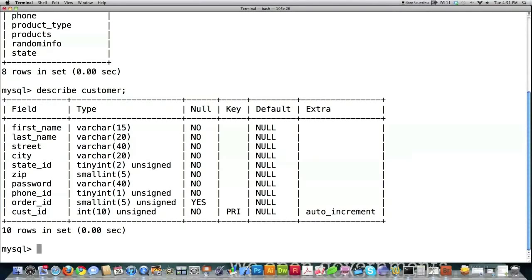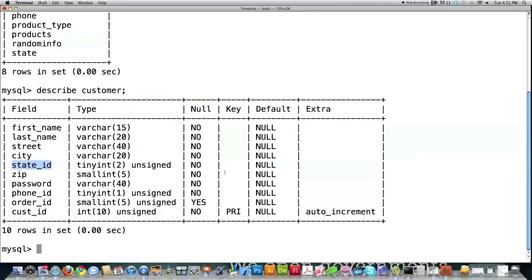And I previously talked about foreign keys and primary keys and so forth and so on. And in MySQL, you technically can't really create foreign keys. However, you can kind of fudge that. If you define what are called indexes, an index is going to be something that would be a foreign key. So like phone ID is going to be one of your foreign keys, and state ID is a foreign key, and order ID is a foreign key. Well, if you want to speed up your database dramatically, what you need to do is actually tell MySQL that, hey, these are indexes. So just think of it as a different sort of name.